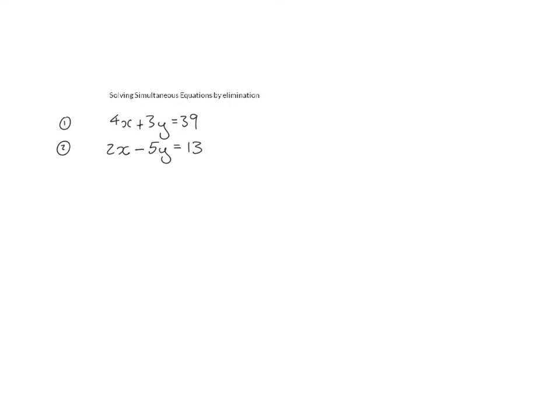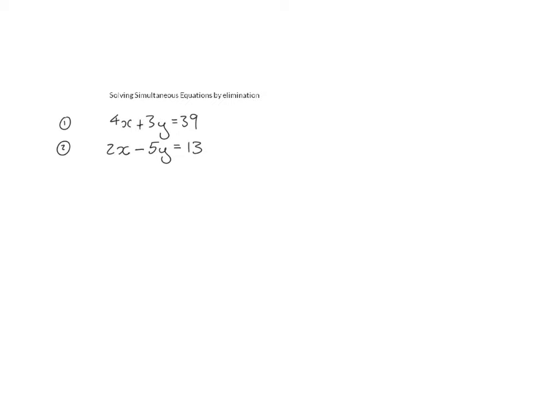So, the purpose with the elimination method is that you keep the equations as they are, and then you get the same number of x's or the same number of y's, and you don't have to worry at this stage about whether it's positive or negative. So you have to do something to the equations to get the same number of x's or the same number of y's. Who can make a suggestion as to what options we could have?